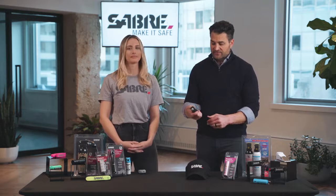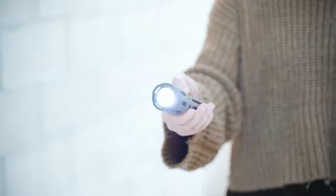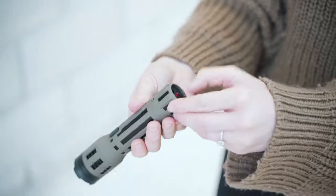And then last, if your stun gun has a flashlight feature, be familiar with how to use that as well. If you can't use both the flashlight and the stun gun together, you want to be able to quickly know how to move back and forth from one to the other.